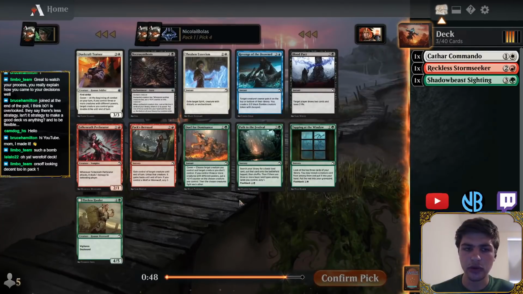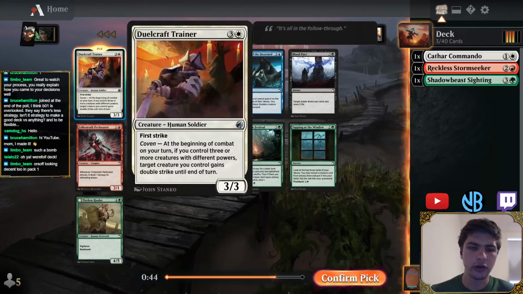If we had taken the blue card, we could have taken something like Revenge of the Drowned. But I've actually been pretty impressed by the Duelcraft Trainer. Granted, I've only played against it like twice, but in those two times, it was pretty scary against me.